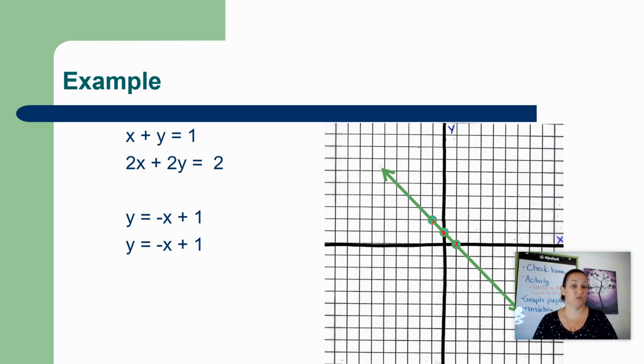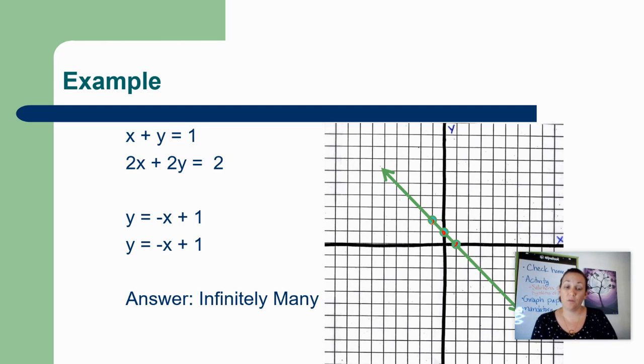Now the question is, where does the first line intersect the second line? So here's my first line. My second line got drawn right on top of the first line. It intersects everywhere on the whole entire line. One thing we talked about in class today was that a line has an infinite amount of solutions. So if I draw a line on top of another line, those are touching in an infinite amount of places. So we say infinitely many.